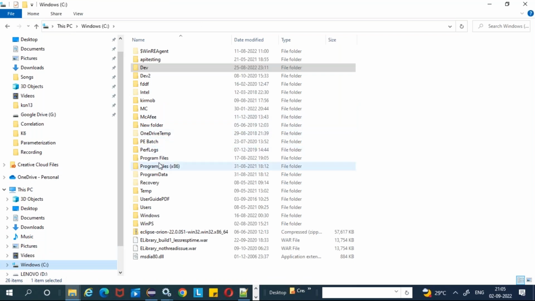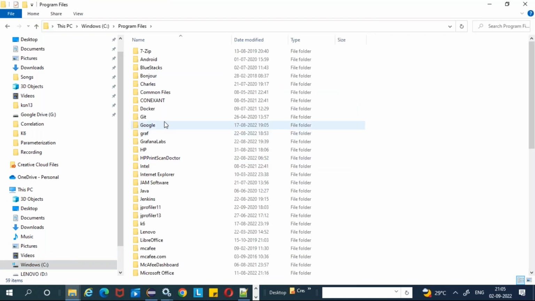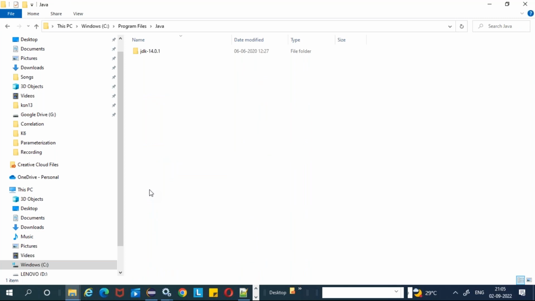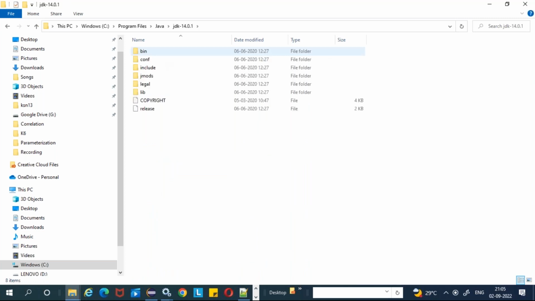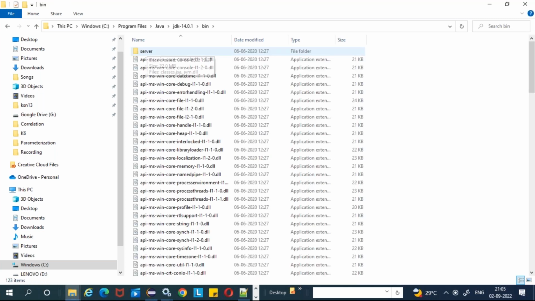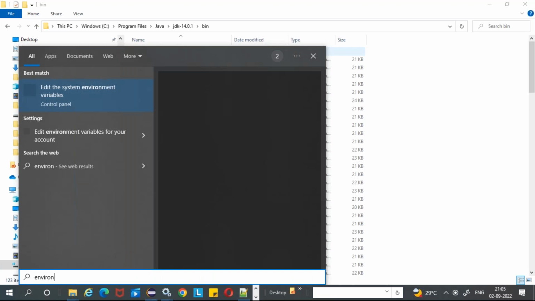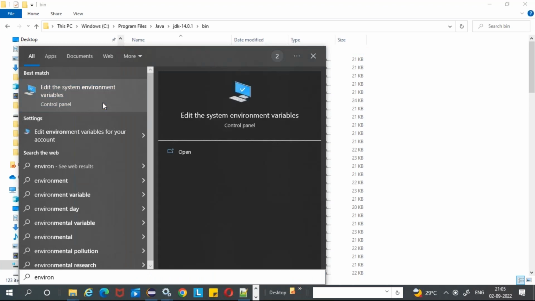For me, if I go to Program Files, I have Java, then JDK, then bin. So you should tell your machine where to find Java, and you need to set the environment variables.